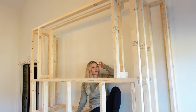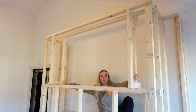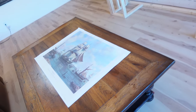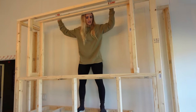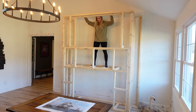We defined a recessed area up here. Oh, that's right. So we were going to be putting our TV up here, but then we decided we're instead going to frame out that picture. And we're creating like a little recessed area for that picture to go. It's nice and large. And deciding to not do the TV made things a lot easier. Okay, I think that's about it.